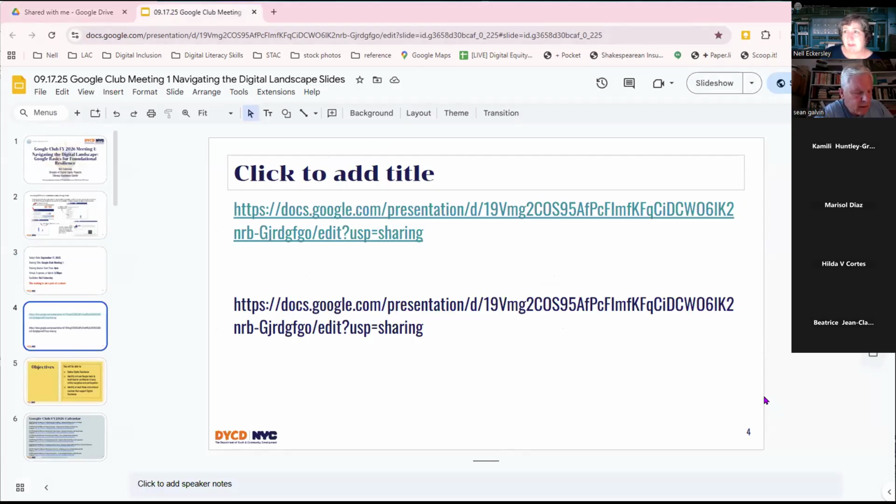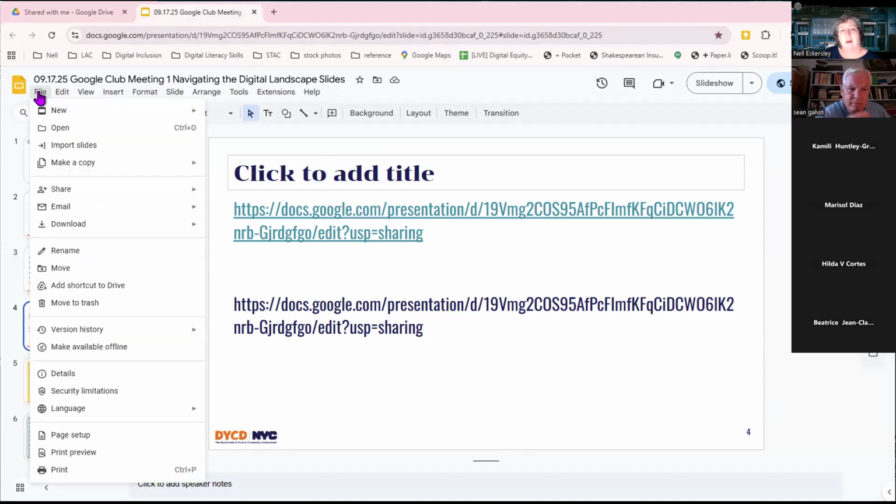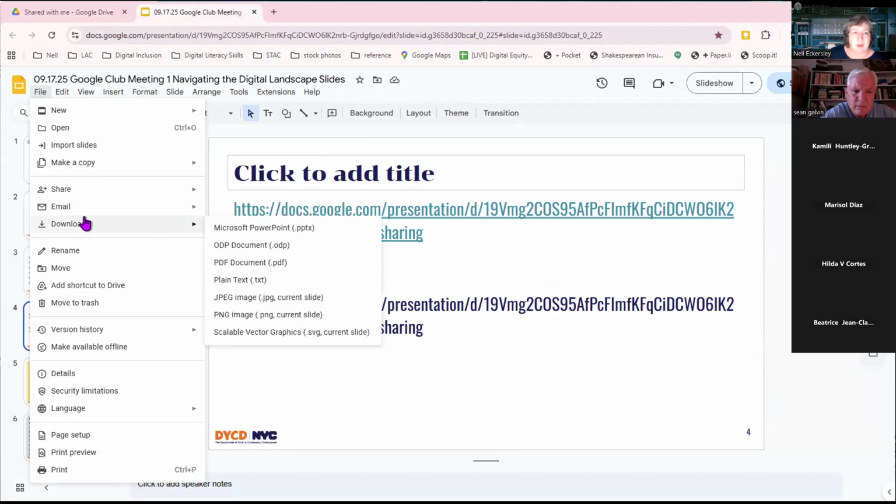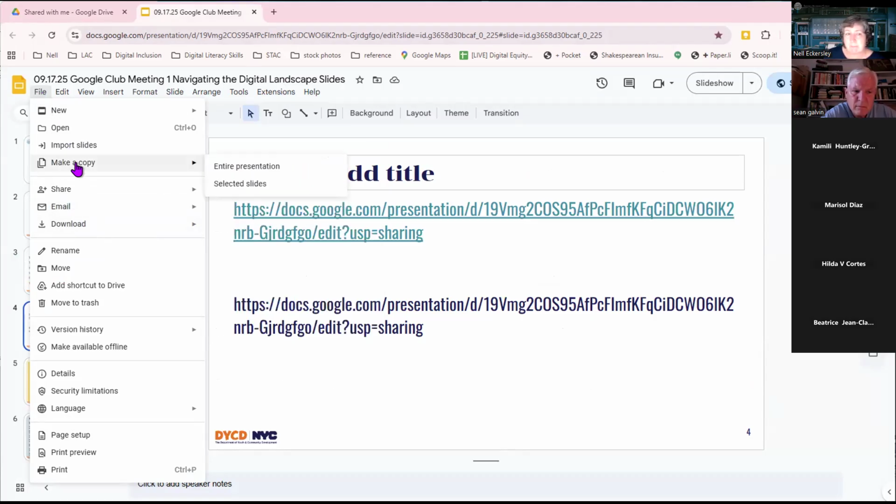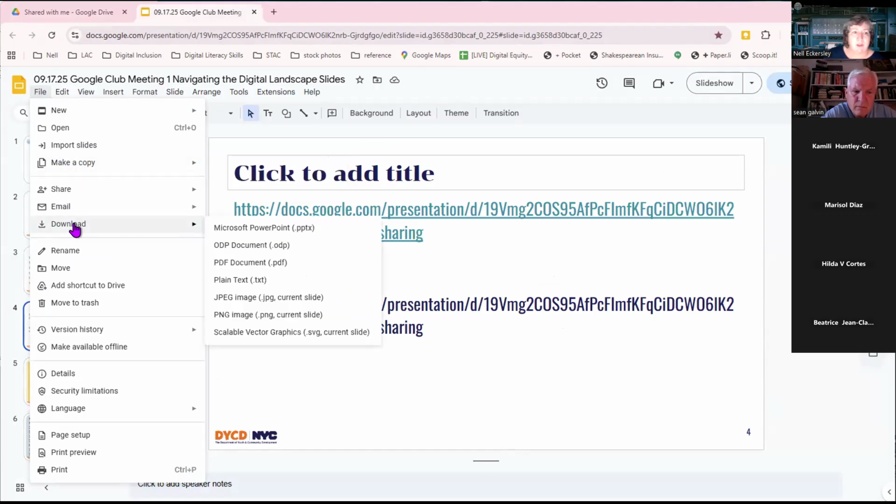So sometimes people tell me they like to download, right? If we go over to the file tab, when you have a file open, like we're looking at the slides file right now, I have the option of making a copy, and I also have the option of downloading it. Those are two ways that you could keep a version for yourself somewhere that you really know where it is. It could be on your computer if you download it, or you could make a copy and have that go straight into your regular drive.